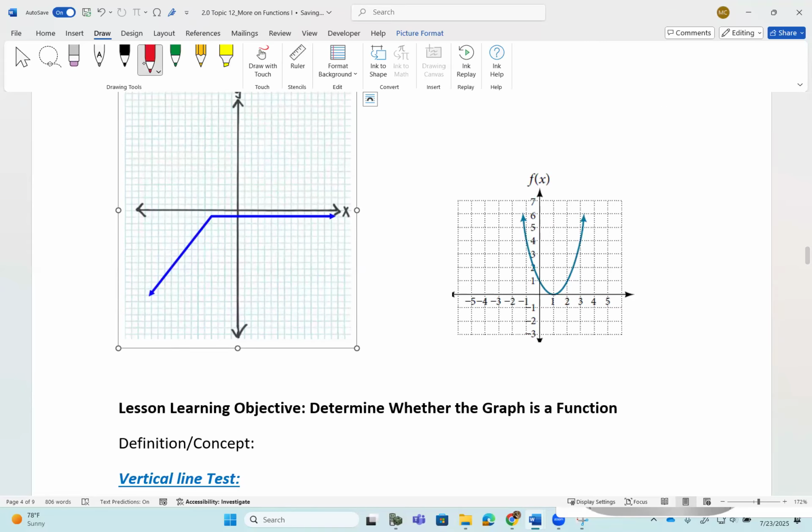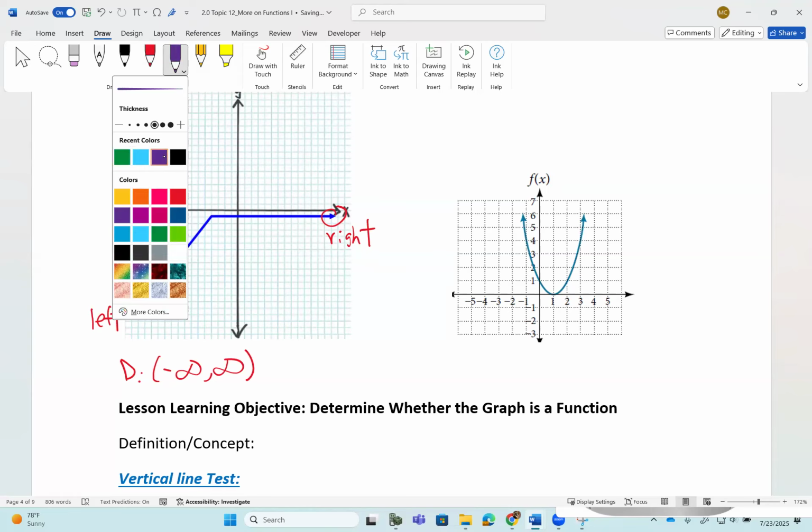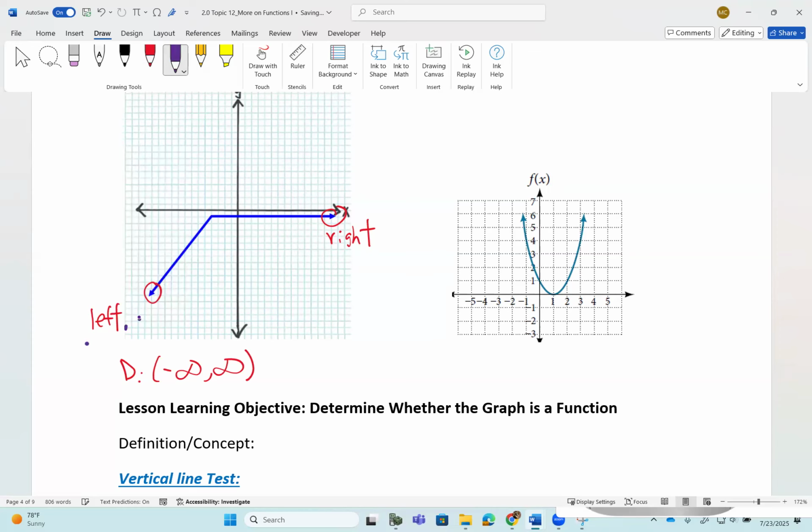So let's look at the domain. This arrow I know is pointing left, right? And then this arrow is pointing to the right. Okay, no problem. So your domain from left to right is -infinity all the way to +infinity. But the range is a little bit different here. Okay, the range, this arrow is pointing down, right? But when it comes from left to right, your y values are very negative until this point. From this particular point forward, the y value stays the same. So the y value at that point is actually -1.